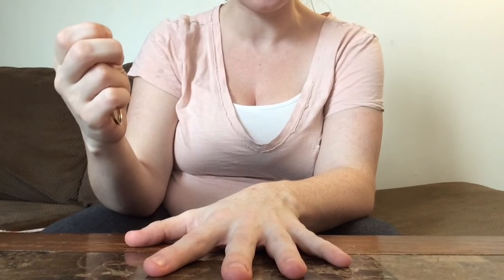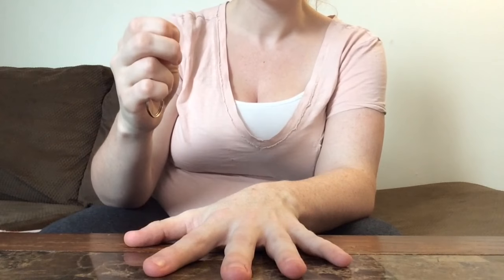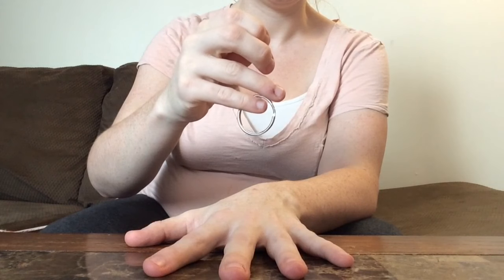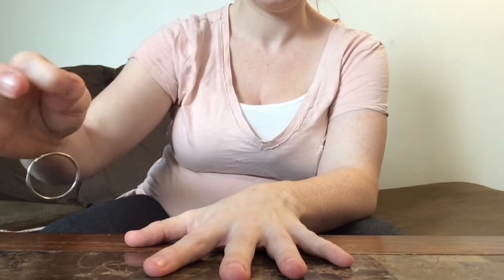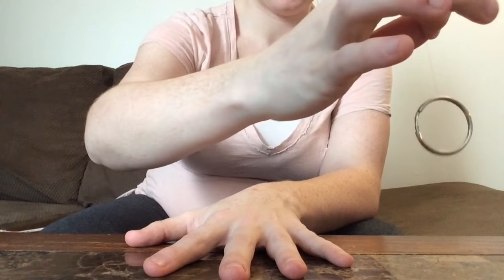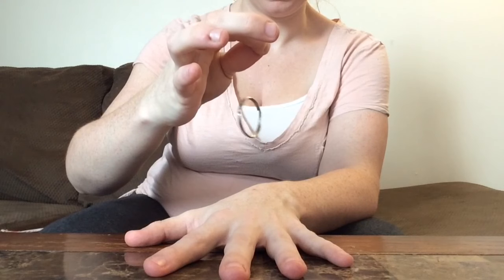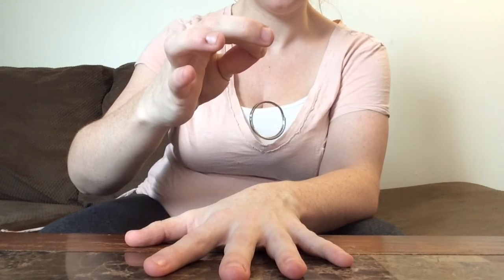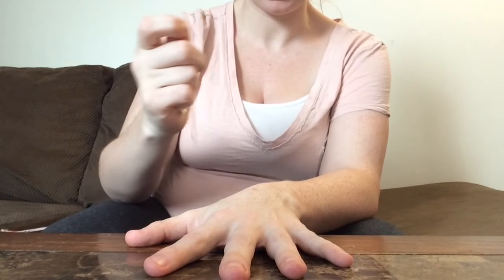And now we're going to do this baby. Obviously I can neither confirm nor deny what this baby's gender is, so you guys can just have fun guessing. Let's steady it so it doesn't get tricked. It looks like it's going back and forth, so according to this, this baby is a girl.